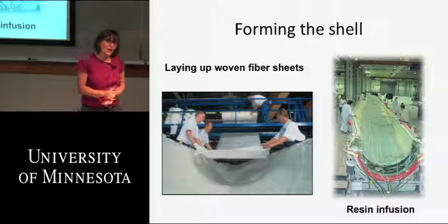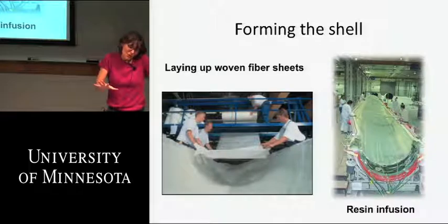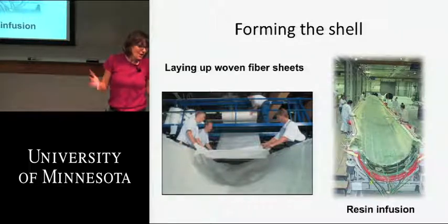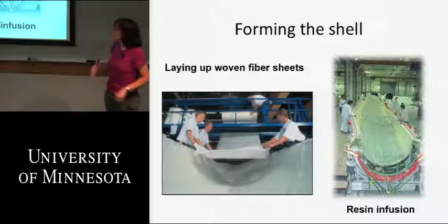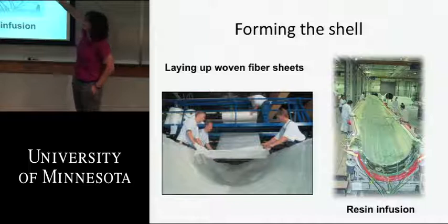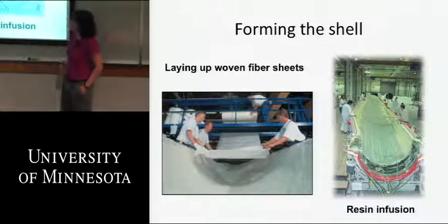Back when I first started working here at the U, there was a big study on race tracking, which is where you've got all the fibers in one area, and then you might have some areas where things can go through faster, and that's what they would call race tracking. So at any rate, it was just a huge body of work on figuring out how to lay these things up and get the resin to go everywhere you want.